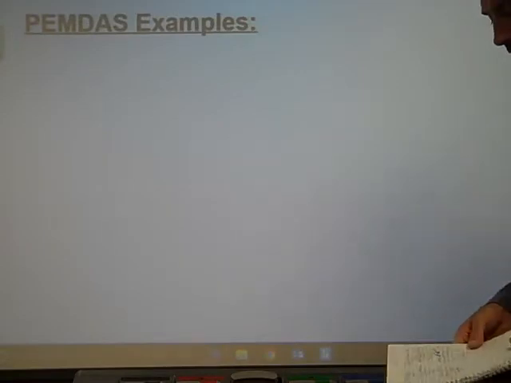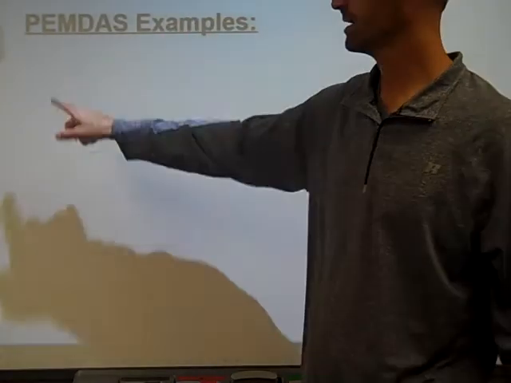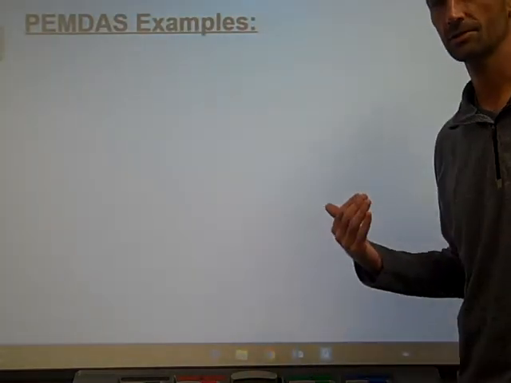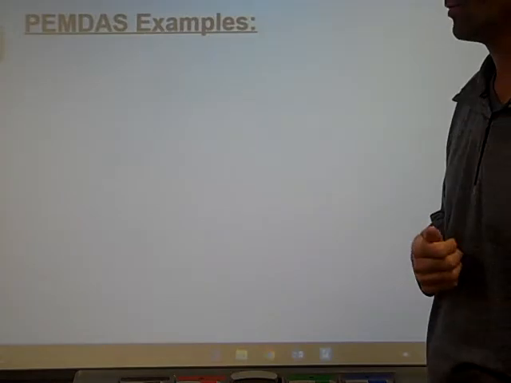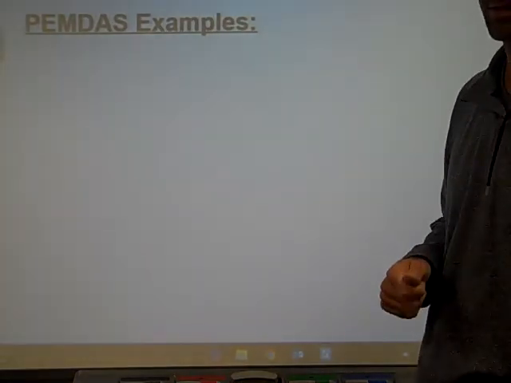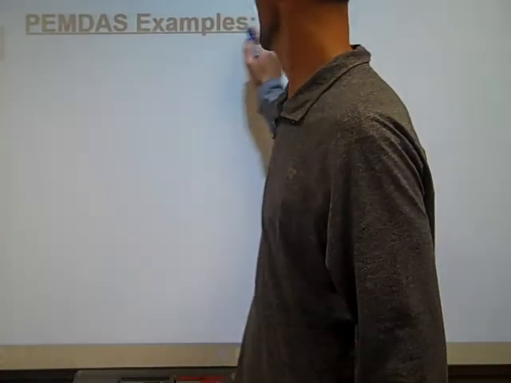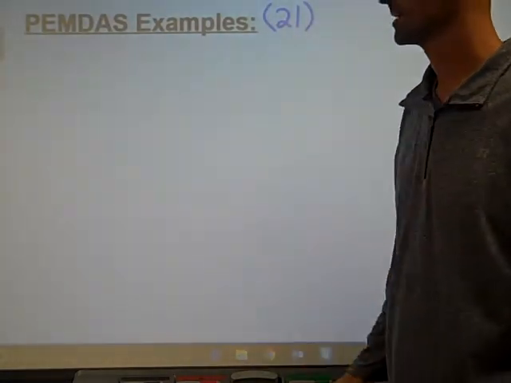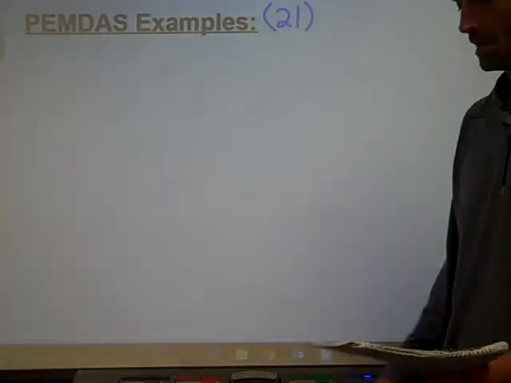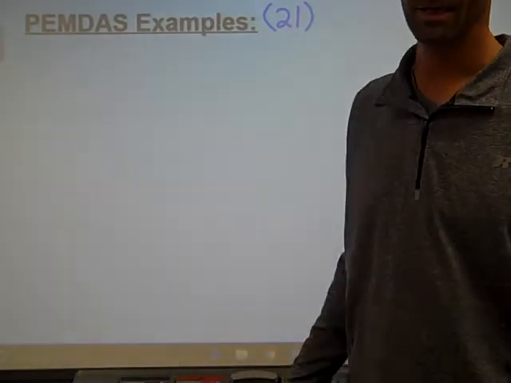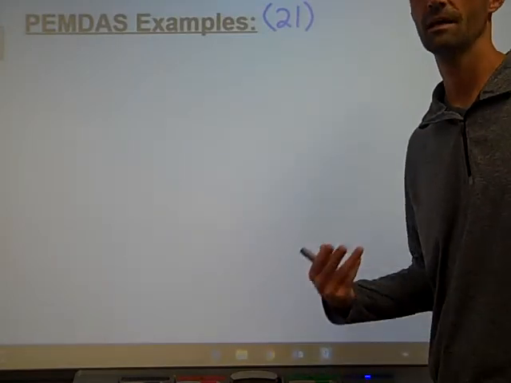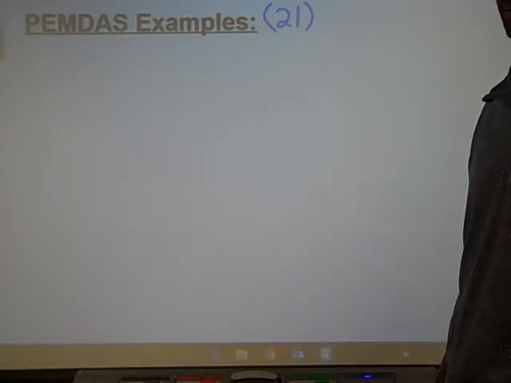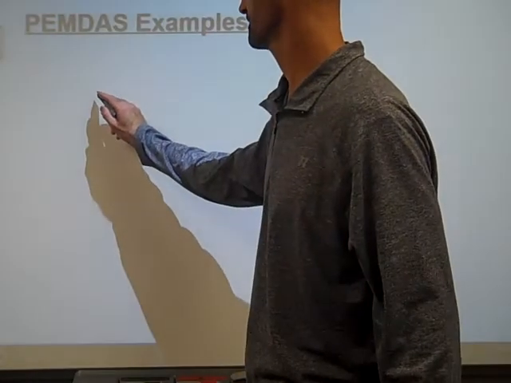So first example, before we do that, please write this at the top of your paper. This should be on page 21. Let's go page 21 for these examples. So page 21. Okay. First example, again after you have PEMDAS examples written, and like always 5th graders, if you need to pause the video to get that written, please do that. Here's the first example.